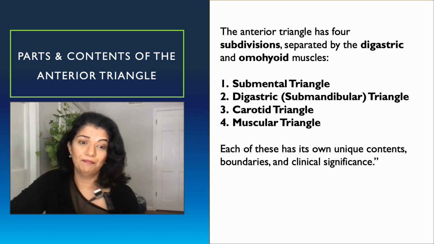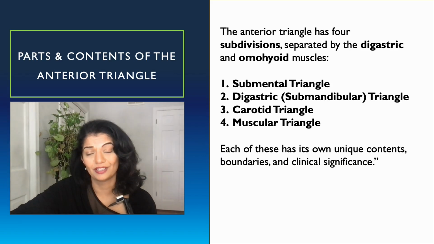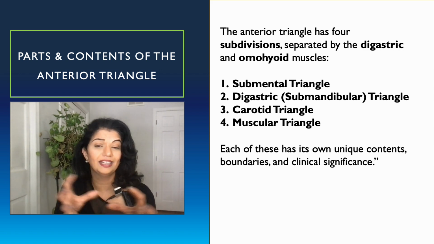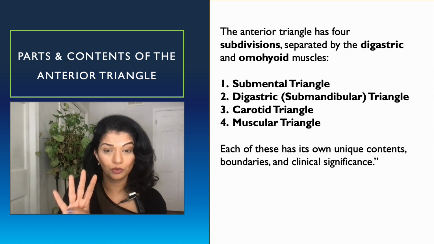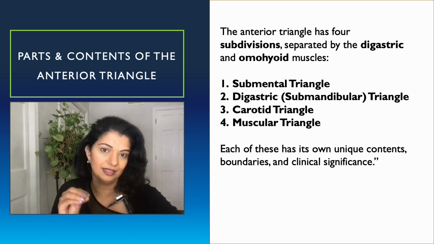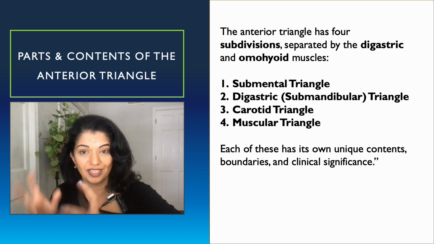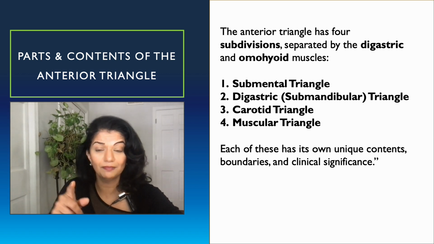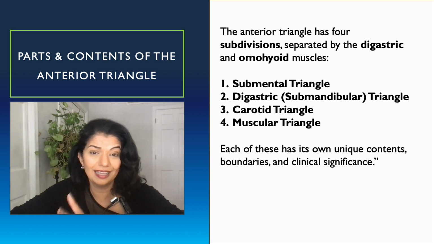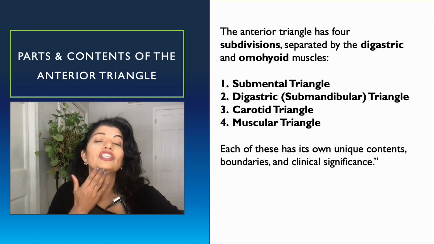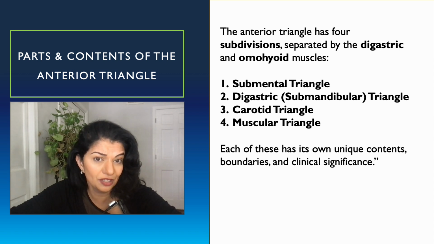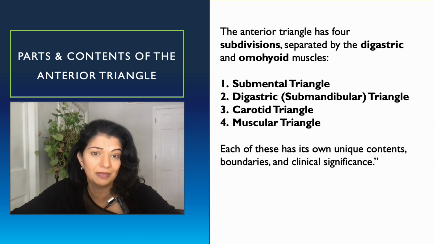So the nice thing about the anterior triangles of the neck is that they're categorized and divided into these subdivisions. There are actually 4 of them, but there are 2 muscles you definitely need to know and understand before you dive into these triangles. The first muscle is your digastric. Do you remember that muscle? This is the one that has 2 bellies. It's in this chin area. And basically, it's got an anterior and posterior portion, which is connected by an intermediate tendon.